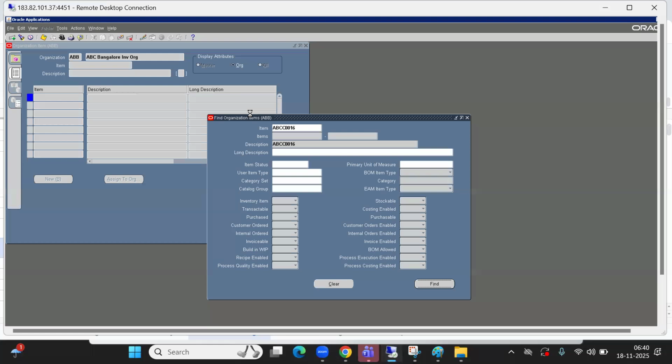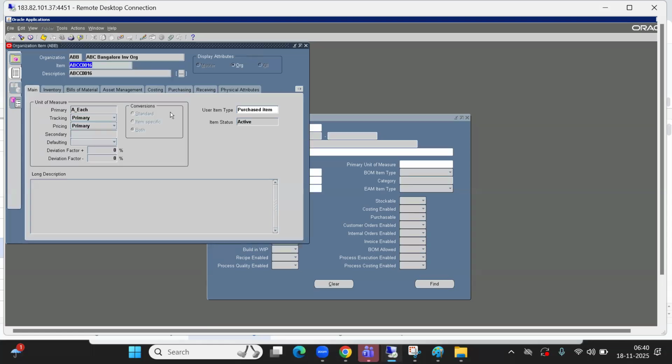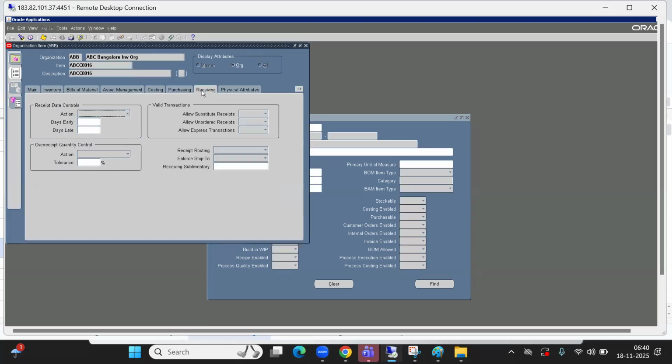Number 16, this is the item we've been using. Now come to the receiving tab. Under receipt routing, I'll select inspection and save it.